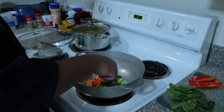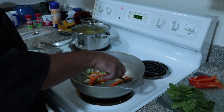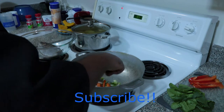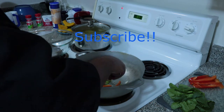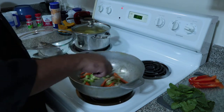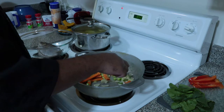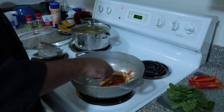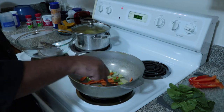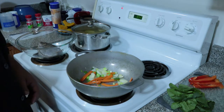Okay. I don't have to worry about cooking this too long at this stage. But like I said, once you add the water, you just cover this and make it steam. The fish is not going to take a long time to cook, so you want to get a lot of this stuff going ahead of time, you know? Might move this around a little bit. Sweat it out. Okay. Let me see, just get a light glaze. Alright, so looking good here.